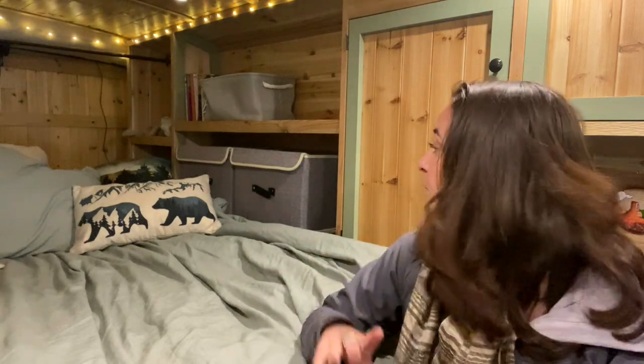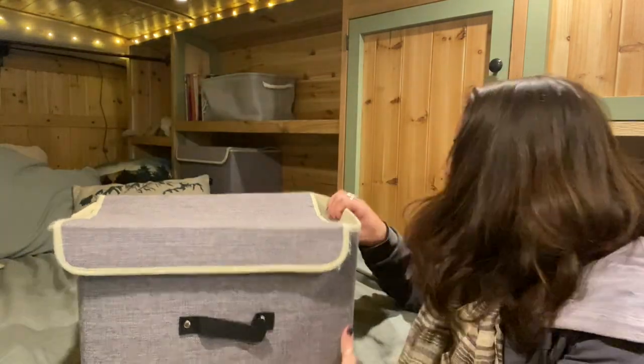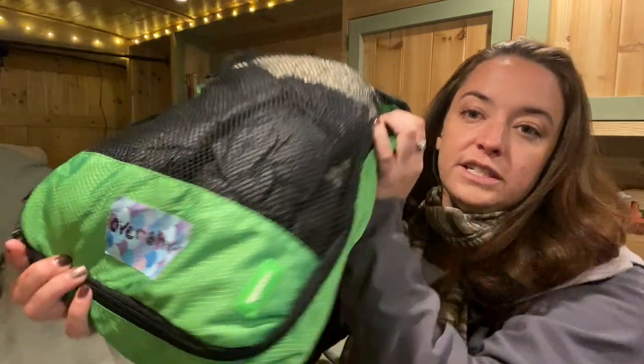Another essential when you're living in a van is storage. You want whatever kind of storage really fits your own needs, which is where building your own van really comes in handy. I have a big garage for all my gear and I've built in cabinets. If you're doing a simple budget build, you can just throw a bunch of bins in there and make them look cute. I really like storage bins that fold in with a nice little top, and these storage cubes you can get off Amazon. This really helps keep everything super organized, which is essential when you're living in a small space — everything should have its own place.